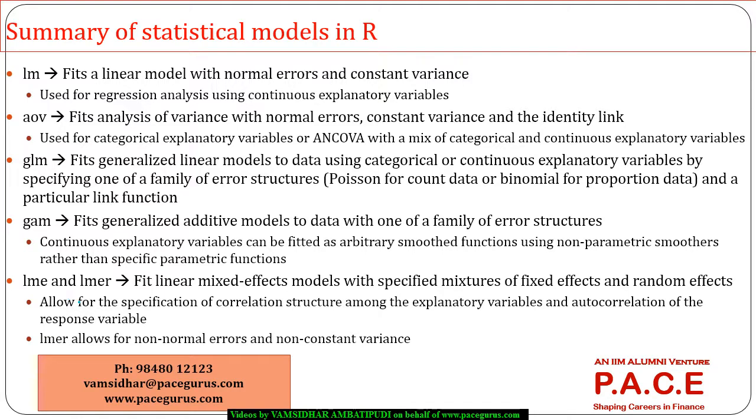Then if I am using GLM as a function, I am trying to fit generalized linear models to the data. You will find a good set of models coming under the generalized linear models. As the word itself says, it's linear models, but we are talking about generalized linear models. In this case, my explanatory variables can be either categorical or continuous or both. But here I will specify different kinds of error structures. So if my data is count data, the error structure that I will specify is a Poisson error structure.